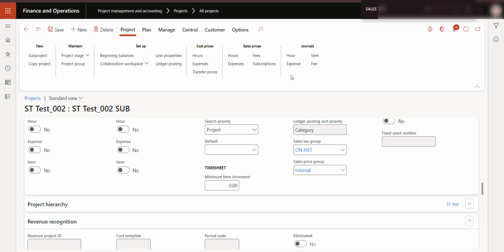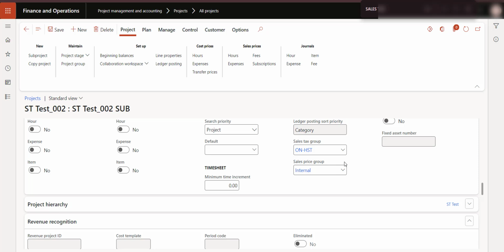Again, please check out my other video giving you a more detailed review and all the details you need to figure out the difference. All right, so from there, let's say you have some hour transactions and item transactions. When you finally generate that project invoice proposal, you will be able to see the posted sales tax breakdown based on this sales tax group applied on the revenue side.